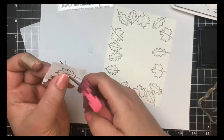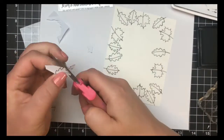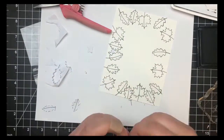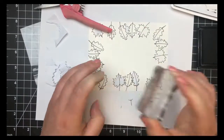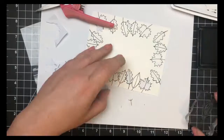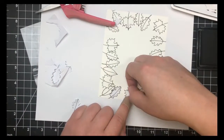For the masks, I'm just doing a very quick cut here. I'm not worried about it being perfect. You won't see if it's not perfect because of the background that we're creating. And I'm just placing these down as I go, filling in any empty gaps here and just moving the same masks. I only cut one mask for each of the leaves.